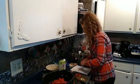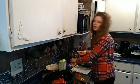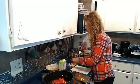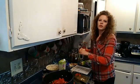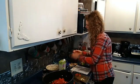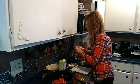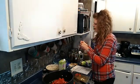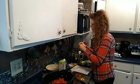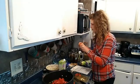All right, we're just cracking our garlic. I know there's probably cooler ways of cracking garlic and getting the outer stuff off, and there's tools for it. But I don't want to clean the tools and I don't want to find them and get them out. So sometimes if you just squeeze them really hard, then that whole outer peeling just pops right off. But these garlic today don't want to be very helpful.